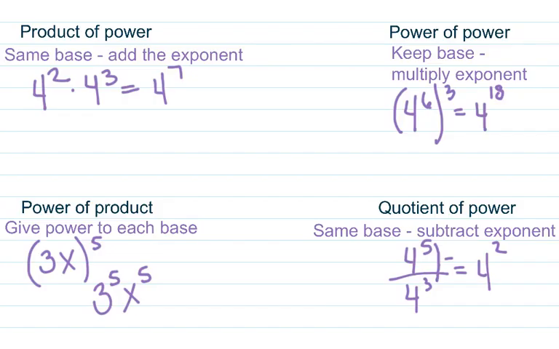Now this one, if they asked you to solve it, you could easily solve this because 4 to the 2nd power is just saying 4 squared or 4 times 4, which is actually 16. So on problems like that, you can actually solve. That is very different than one of the other ones we did where it was like 4 to the 7th or 4 to the 18th. Those ones you can't solve easily without a calculator. So make sure you have these 4 written down, and then I'm going to go over the last 2 with you before I give you some examples to try on your own.